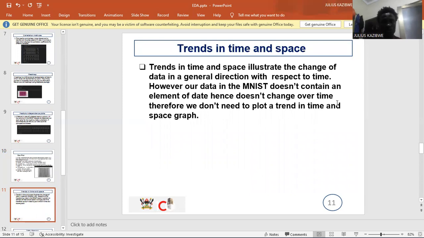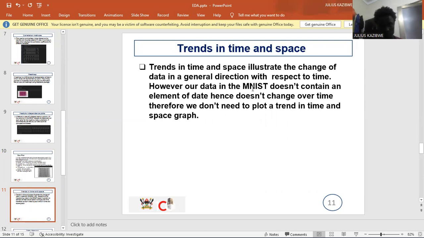For illustrations of trends in time and space, I didn't get any, because my data set doesn't have a date feature, so I can't illustrate trends in time and space.